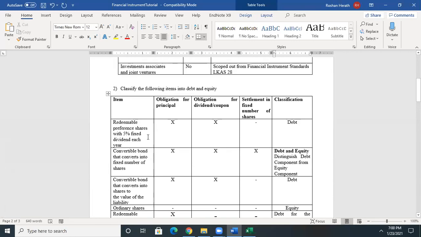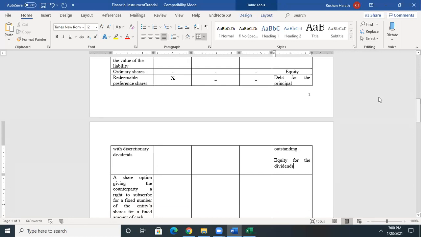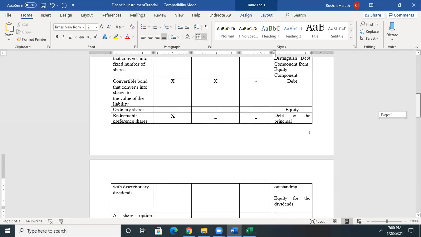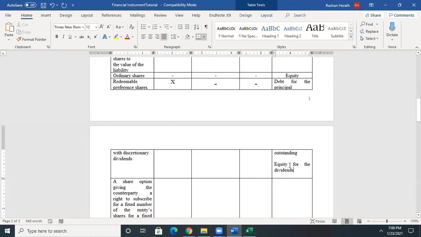So if you take a scenario, redeemable preference shares with the fixed dividend, it is a liability and also here, liability in the sense, this must be taken as a finance expense to the profit or loss statement. That is the implication. But here, that is different. The amount outstanding, yes, is debt. So therefore, show that as a liability. Then, if you take the dividend, there we have seen there's no obligation. Hence, it must be treated as equity, in the sense that it is taken to the statement of changes in equity during the periods where you pay that.